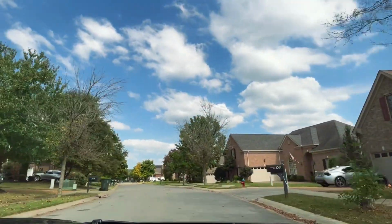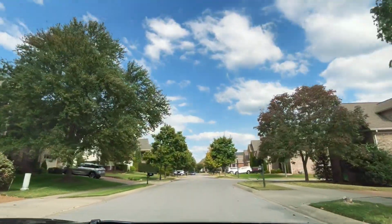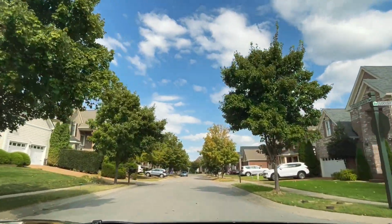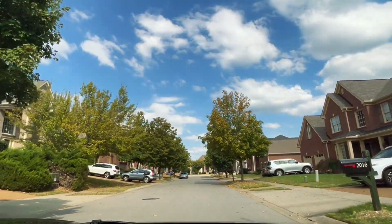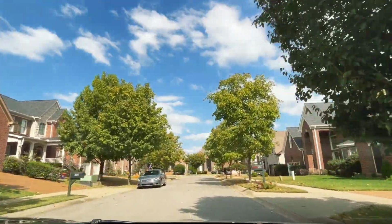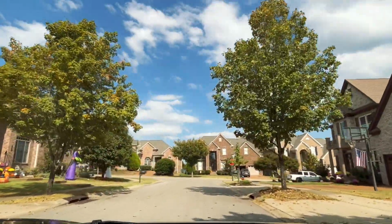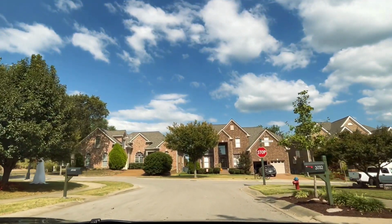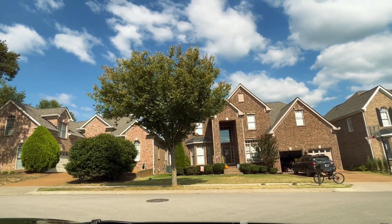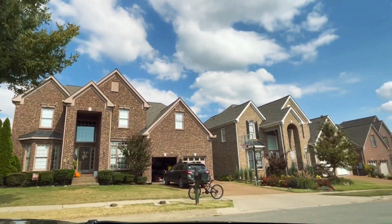There are quite a few builders who built homes here in Bent Creek. The first two sections that we showed you that were kind of independent of the rest of the neighborhood are all built by Westview Homes. The homes in this part of the neighborhood were built by Regent Homes, DAC Home Builders, Patterson Company, Phillips Builders, Newmark Homes, Turnberry Homes, Citizen Homes. That might not be an exhaustive list, but it's quite a few of them. All right, and I'm gonna make a left on the Locust Hollow.